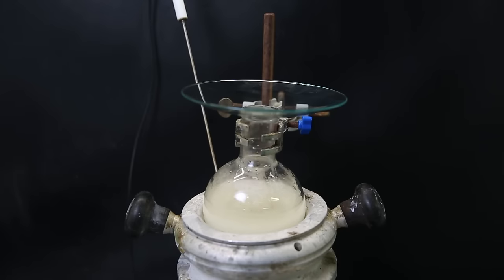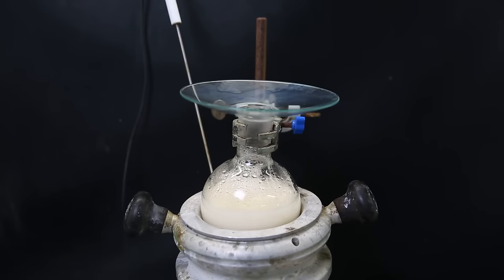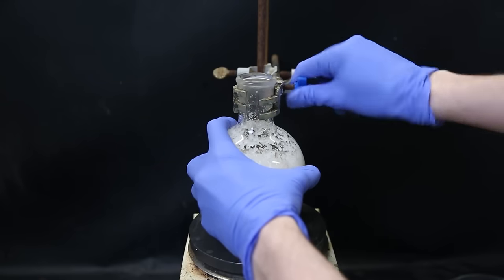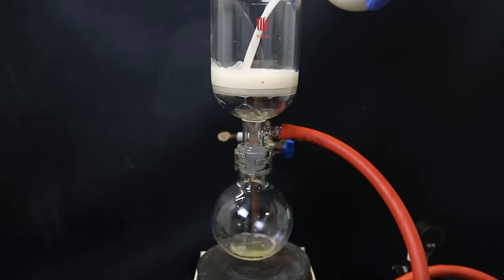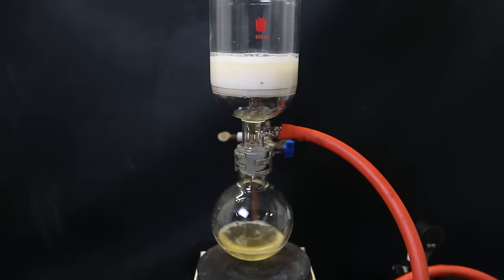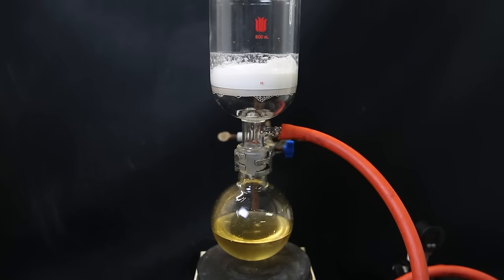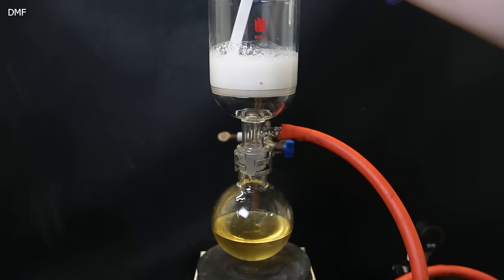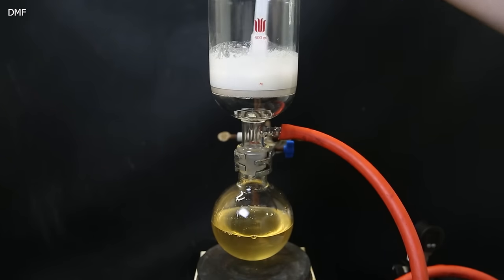I left it to react overnight, and it has become milky and a bit yellow. I then take it off heat and allow it to cool down to room temperature. When it has cooled down, I filter all of it through a glass frit. The solid residue is the excess sodium azide and the formed sodium tosylate, while the product is dissolved in the DMF. I wash the residue with some more DMF to wash out all of the product. Now I set aside the product solution, and we will do a little waste management.